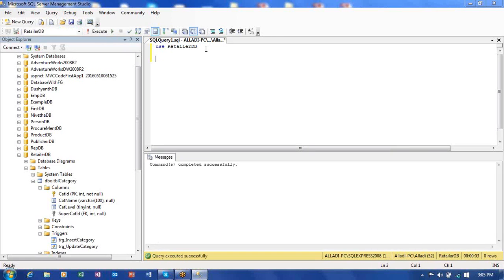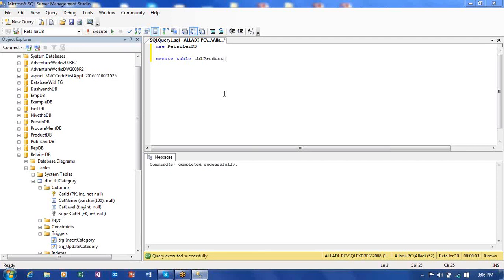Once this is opened, you can create a new table called the product table. As we know, you can create tables using the GUI, or using this query editor window or query analyzer window, you can actually type the commands. Now here write CREATE TABLE followed by tbl. The prefix I always use is tbl for tables, and for triggers I use trg. Table tblProduct, this is product.